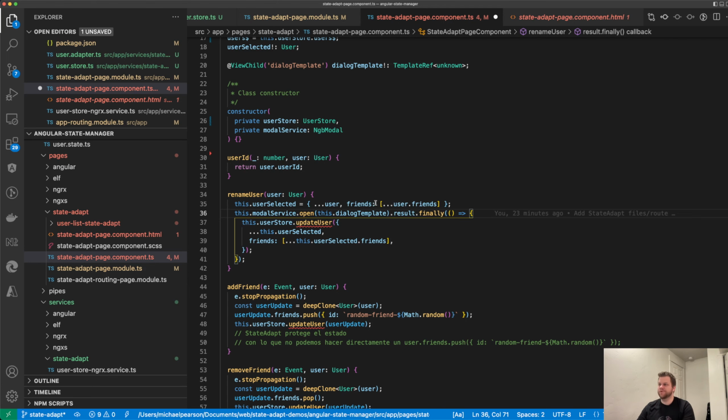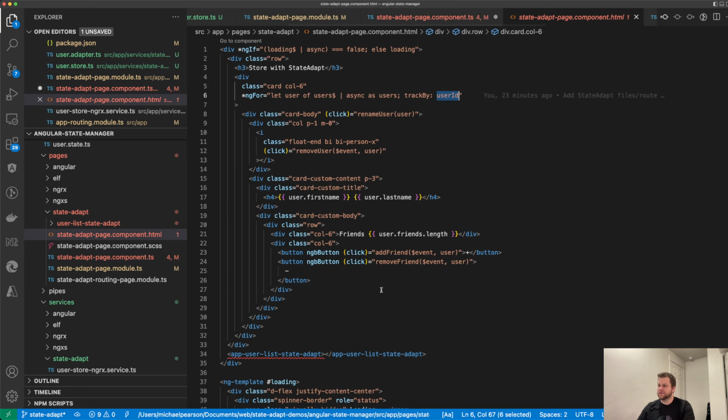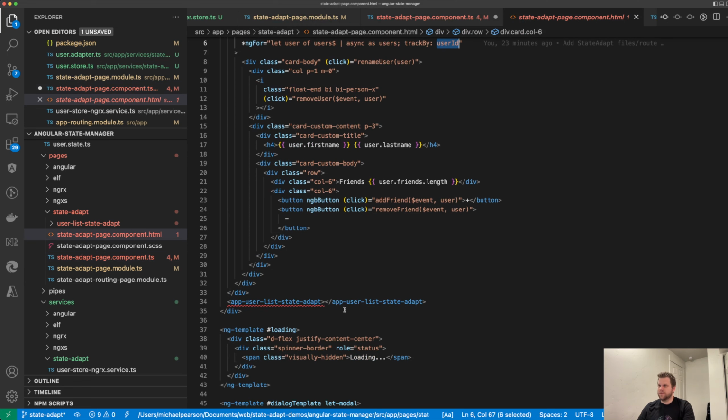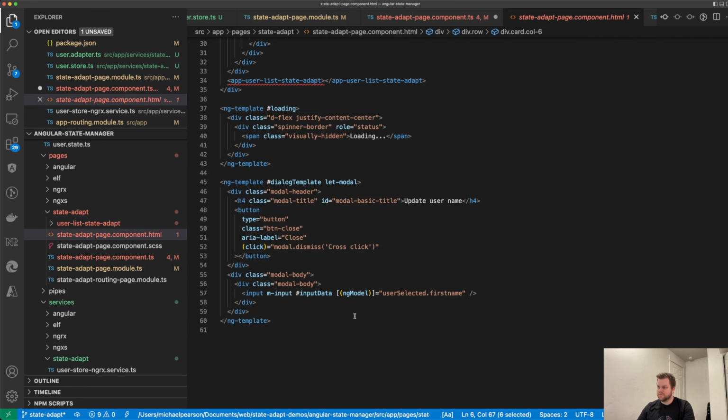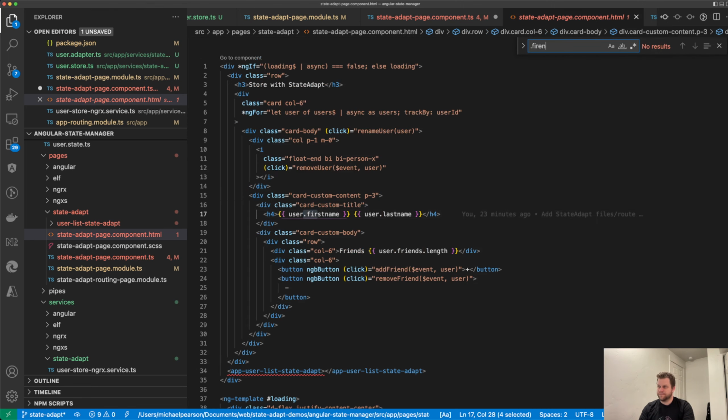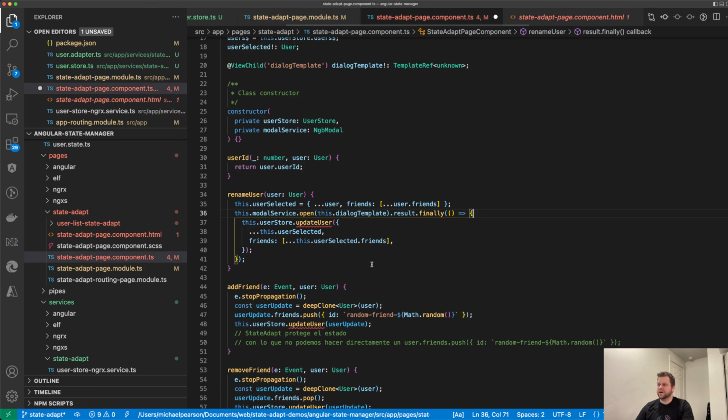Are we gonna be mutating the friends? We shouldn't be mutating anything, but we are mutating this. Friends. No, we're not. So it's not going to affect the lines of code, so I'm just going to do that.